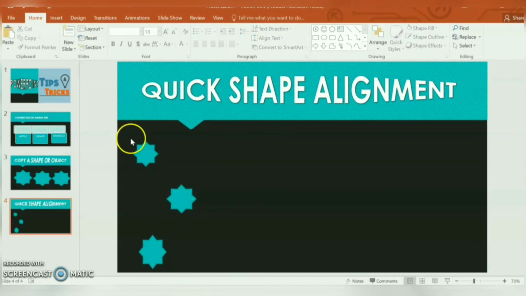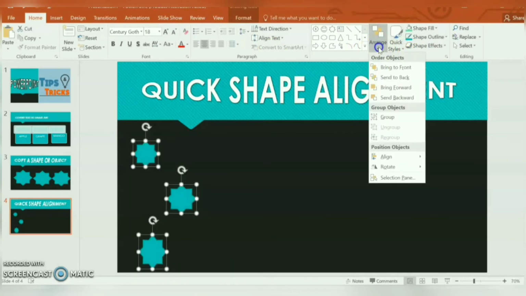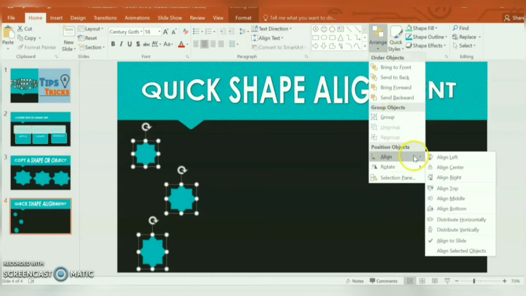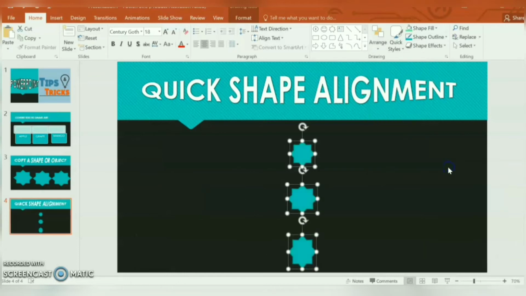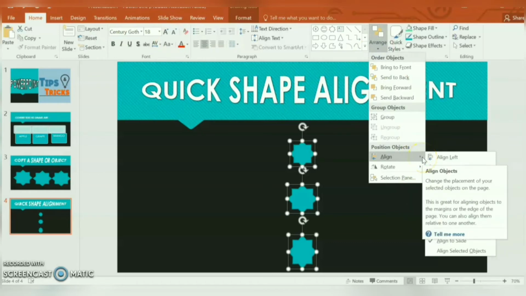So let's try that again. Highlight all, right? And I want them to be aligned to the center. What if I want it to be aligned to the slide in the center? We would choose that option because originally it is on Align Selected Objects, but I want it to be aligned to the slide this time. So click on Align to Slide, and then now we're going to click on Align Center. If you notice, it is now in the center of the slide. Alright, so there's a big difference to aligning the object, right, or aligning it to the slide.